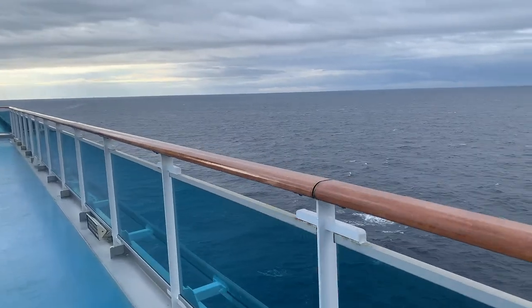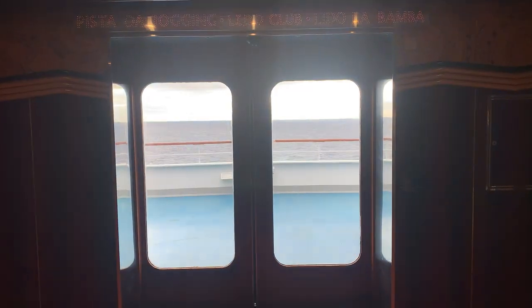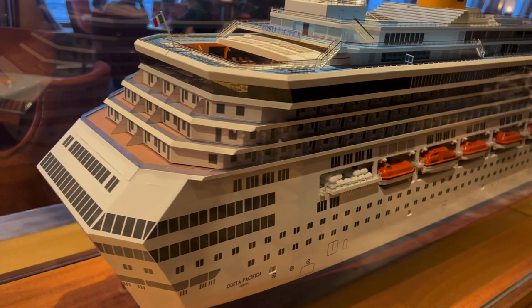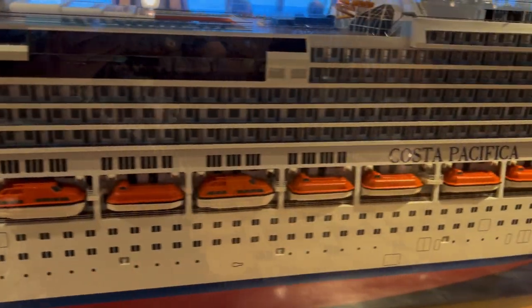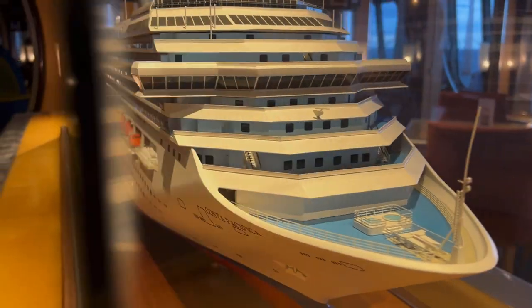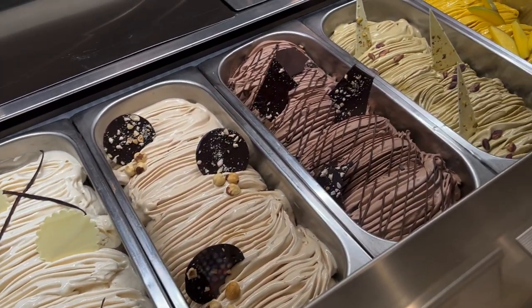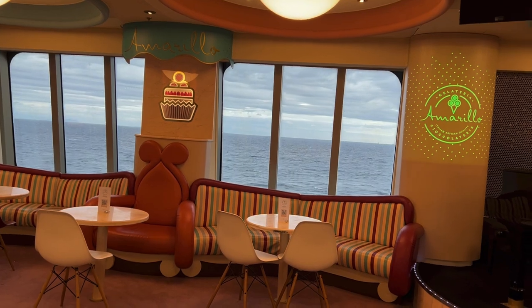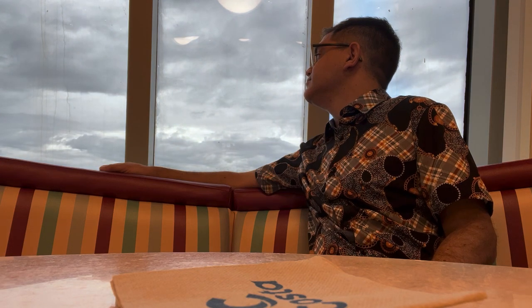We have traveled 209 nautical miles from the port of departure, and 192 nautical miles are left to reach our destination. We are currently sailing with route 101 at speed 10 knots, and we are about 24 miles off France coast. Weather conditions for today navigation are wind of southeast force 6, sea of southeast force 5. The outside temperature is plus 15 degrees. The sky is cloudy. The forecast for tomorrow will be the following. Wind of northwest, force 6, sea of northwest, force 5. The sky is cloudy and approximate temperature plus 8 degrees. Thank you for your kind attention and I wish you a wonderful sea day on board of Costa Pacifica.